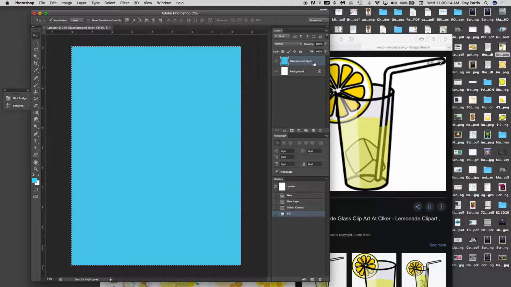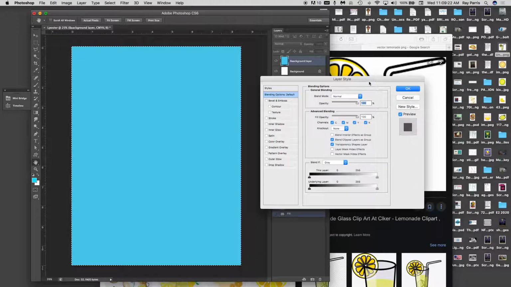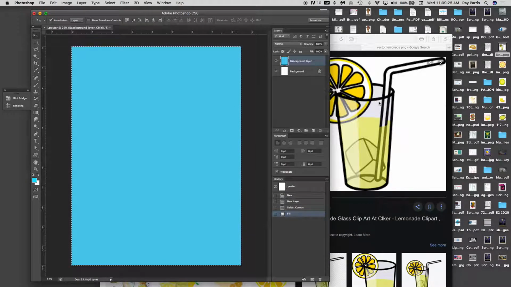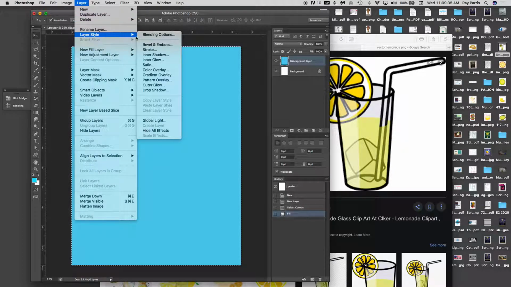Now the next phase, look at this. It's pretty cool. I'm going to create a gradient. Okay, I'm going to double click on this, and I'm going to use my layer styles. Now let me do that again. Do not double click on the image. You have to double click on the side. That's a quick shortcut. Or you can go to Layer and go to Layer Styles, and you can have access here. So 2 ways you can get it.